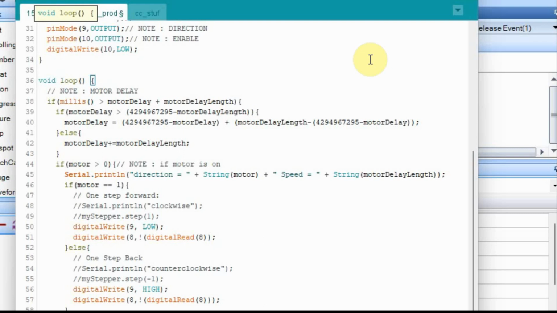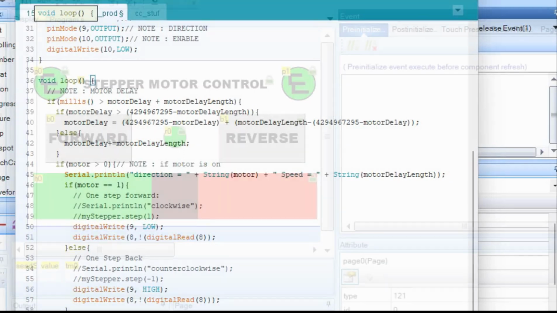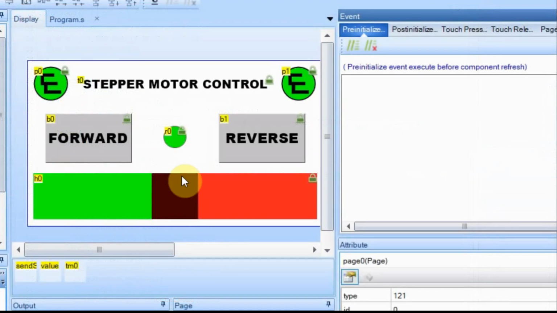And now I'm going to move over to the new configuration. For this new one, I've just gotten a little more polished, I guess, and maybe my setup, because I've started adding the Cheap Controls logo in the last few, and I put a little text on it just to make it look a little nicer. They don't do anything, but they're there. I have the forward and reverse buttons, just like in the last video, and then the slider.